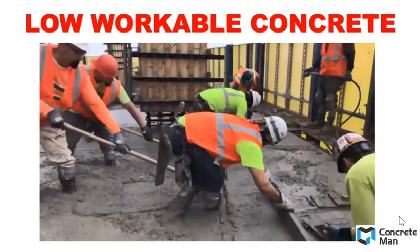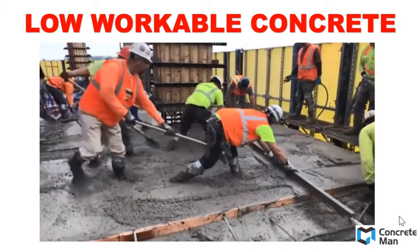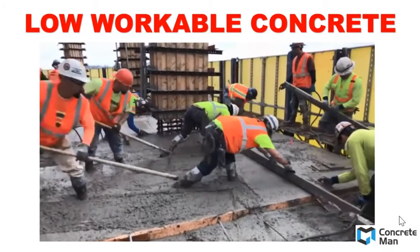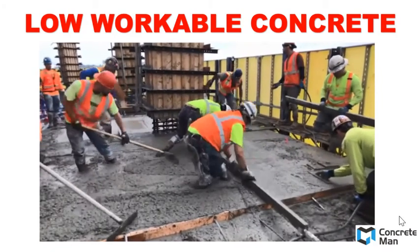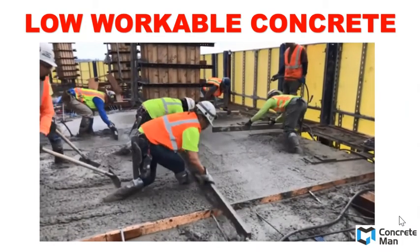To show you and compare the effect of low workable and high workable concrete, have a look at the videos. The video here shows you the low workable concrete. It needs a lot of workers to work with the concrete, and the concrete is very ugly after you work with it, and it needs a lot of work to finish the concrete so that it looks smooth and steady.